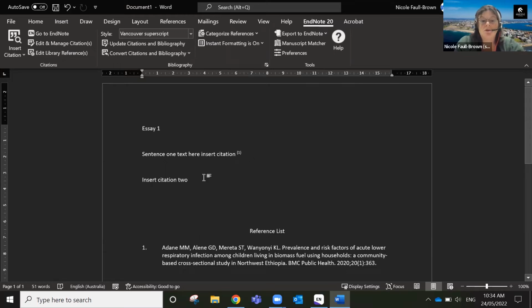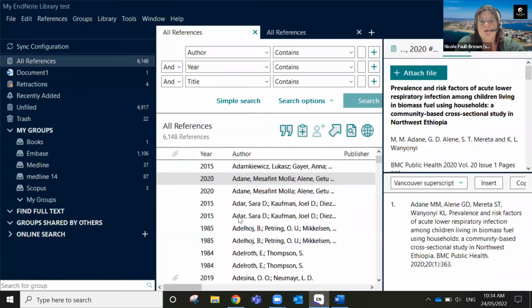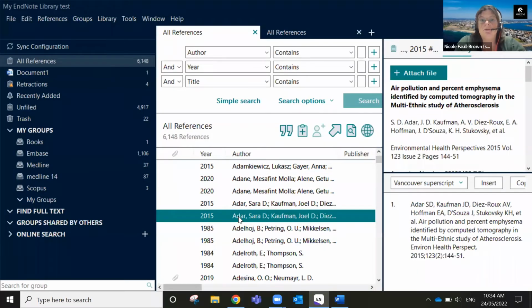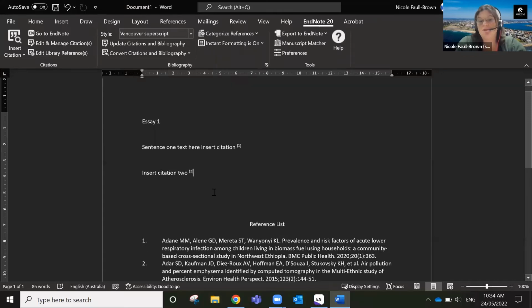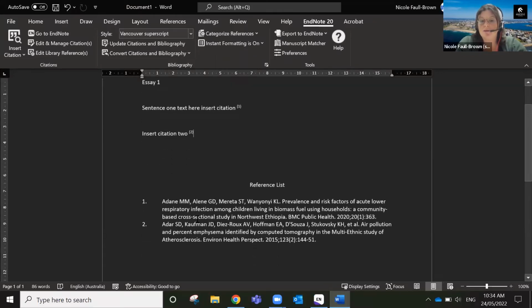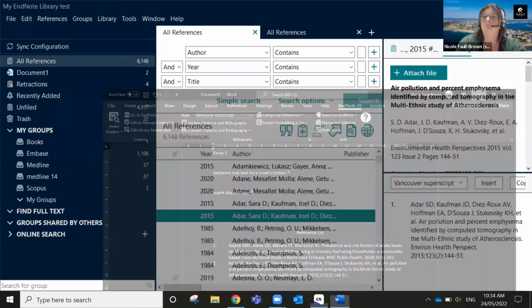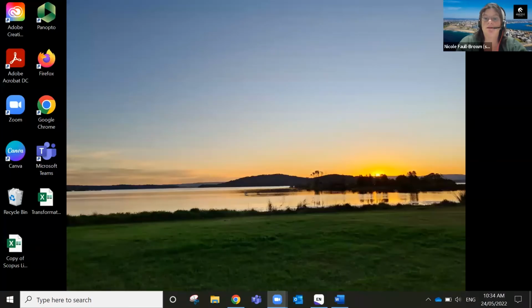So now when I choose to insert a citation for the rest of my writing, let's go to this one and insert. It's kept that superscript format for us, and it's put everything here as an indent and abbreviated this journal as well for me. Okay, I'll just stop my share because that is editing styles for you.